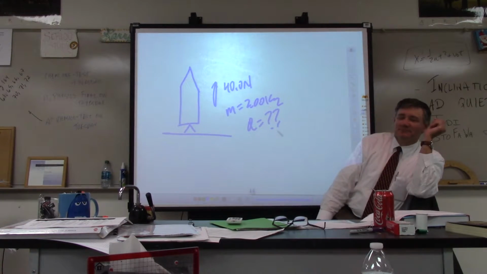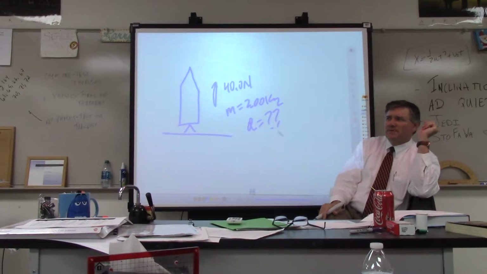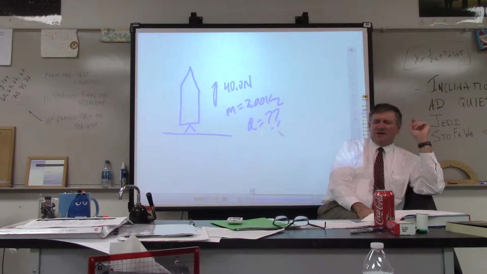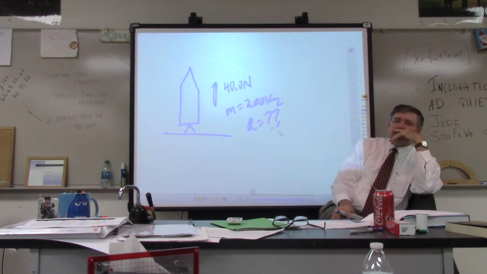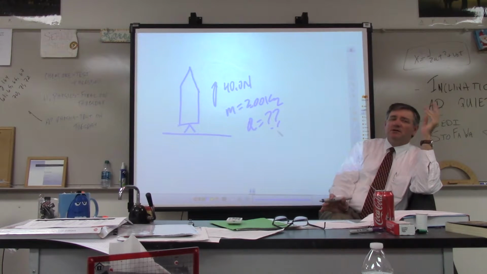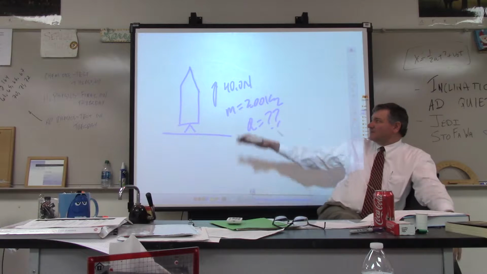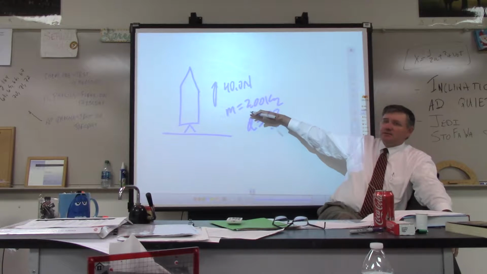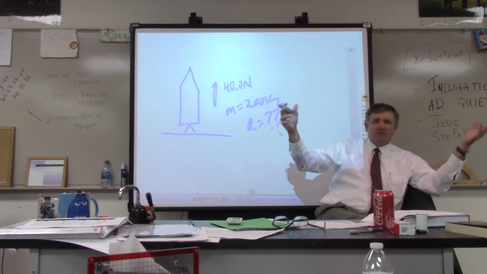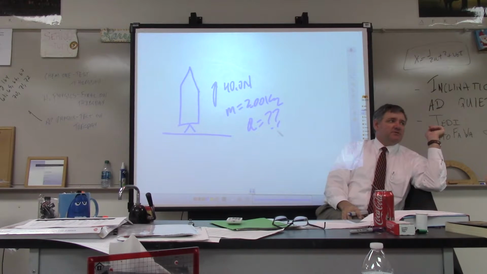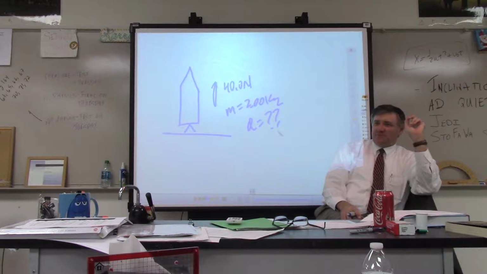Are you going to have the same value with positive and negative signs too? No, I'm not. You're not going to be that big of a jerk. That's the worst. So here's the deal. What are you going to do wrong on this problem? You're going to take 40 newtons and divide it by 2 kilograms, and you're going to say, oh, the acceleration is 20 meters per second squared. And guess what? That will be an option.